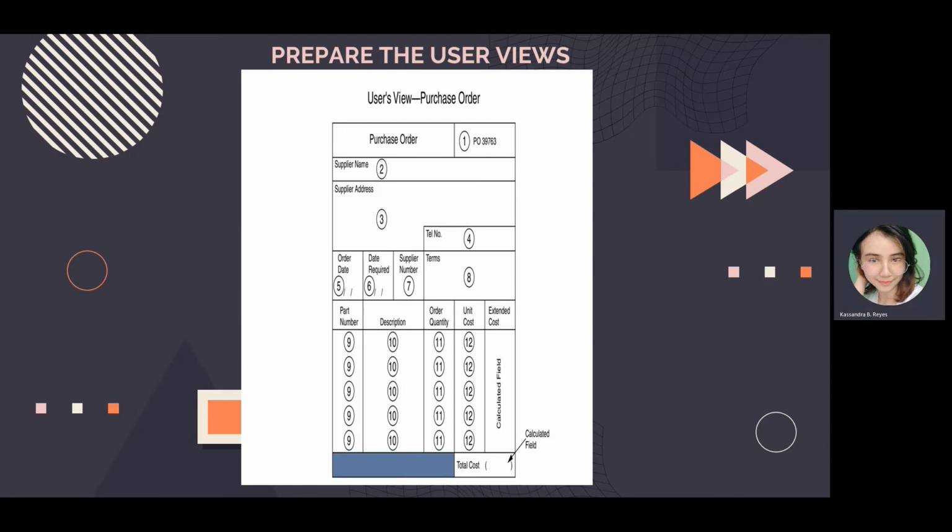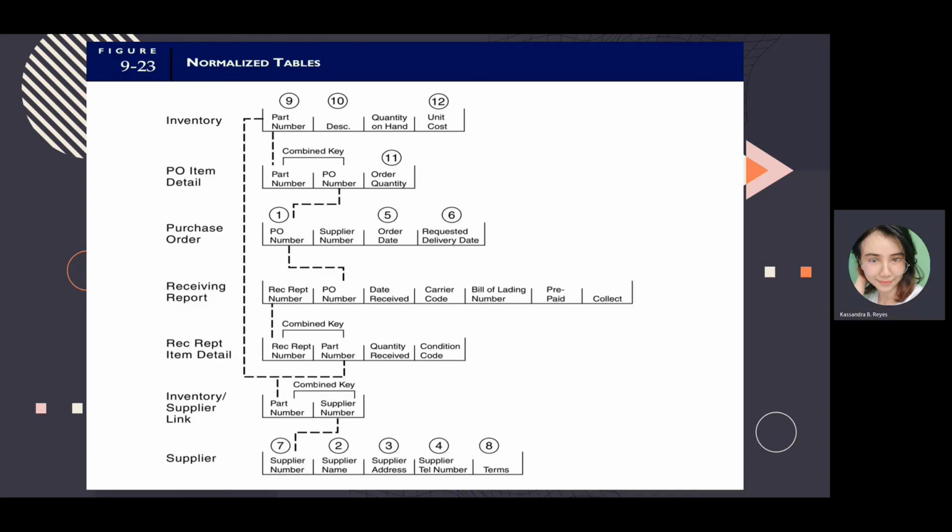Our last phase is to prepare the user views. As I've mentioned earlier, the user views are constructed from the attributes located in several tables. Let's take for an example this purchase order. The encircled numbers are for cross-referencing. As you can see here, number 2 and number 3, supplier name and address, can be found here in the supplier entity.